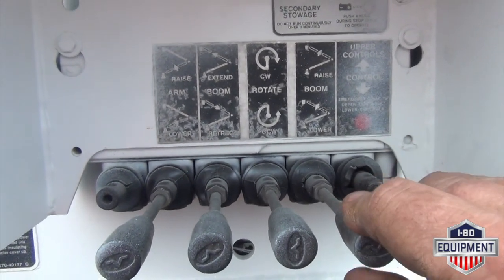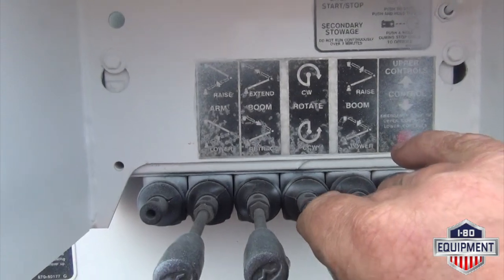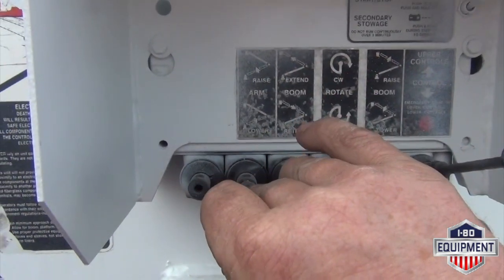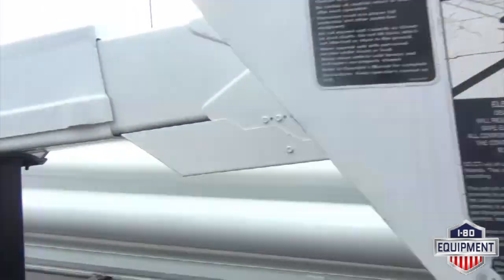Boom, raise and lower. Here's your rotate clockwise and counterclockwise. Boom, extend and retract. Arm raise and lower.